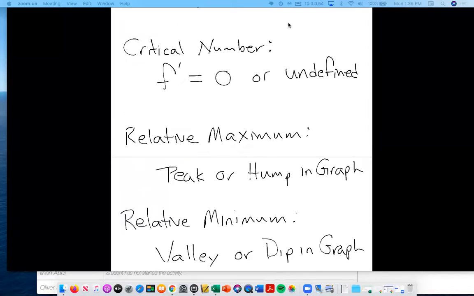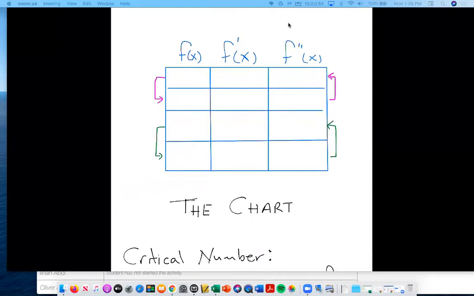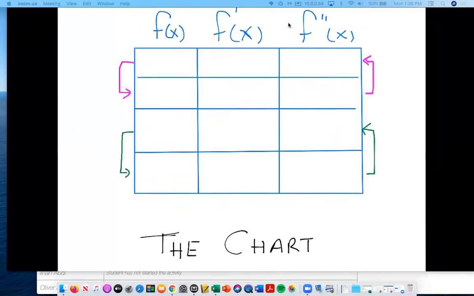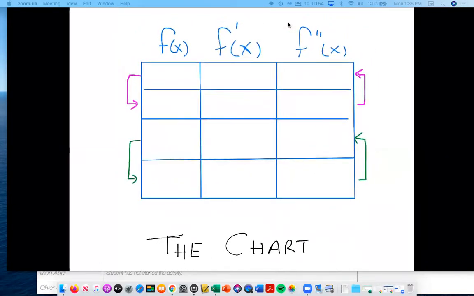All right, so several years ago, I made a thing called the chart. And it looks like this. I thought it was a pretty unique name, there's a lot of creativity in there because it's a chart. It's just a way I found to organize my thoughts when I was teaching it, and then I started teaching it this way. This chart is pretty much simply a matrix.